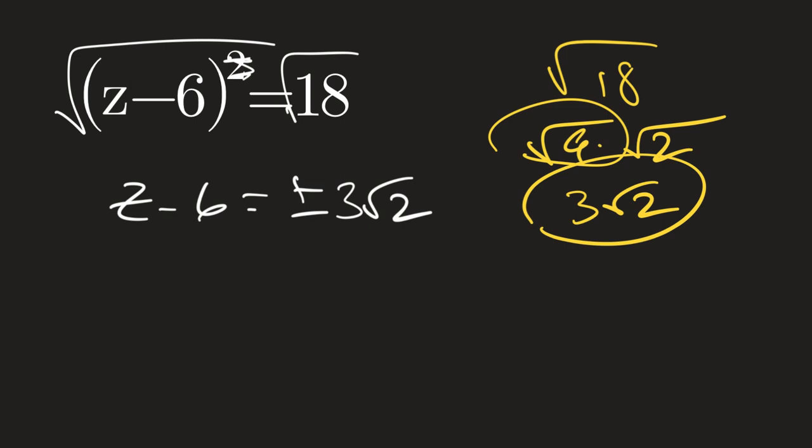Again, that's something we need to explore when we deal with these radicals. If it's not a perfect square, can I break it down? Yes, I can. Is everybody okay with where 3 root 2 came from? Okay? So we're going to put 3 root 2 over here now, plus minus. How do I get z by itself? What needs to go away to get z by itself? The 6. How does the 6 go away? Add 6.